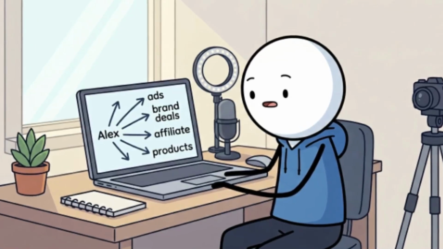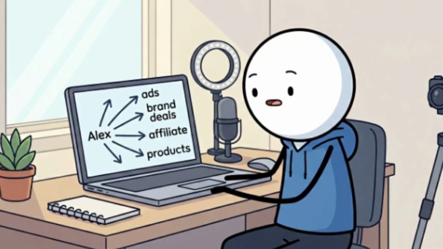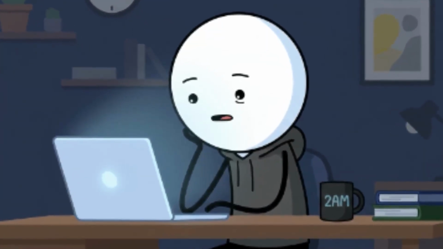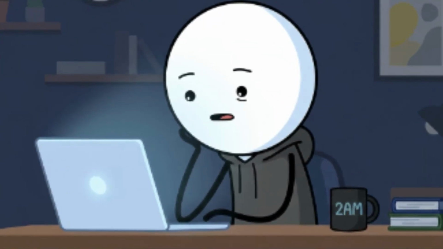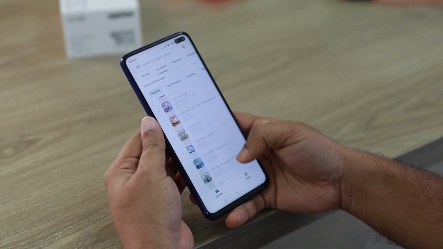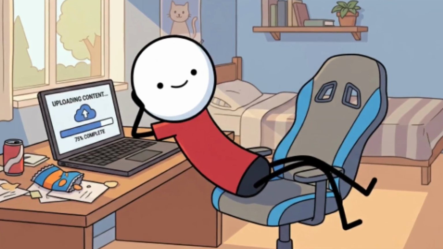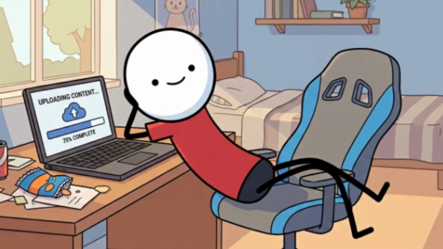Swagbucks gives you a wide mix of earning options like surveys, offers, and cashback, while KashKick focuses more on straightforward paid tasks and offers inside a simpler interface. By the end, you'll know which app fits your habits better so you don't waste time switching between platforms that don't match how you like to earn.